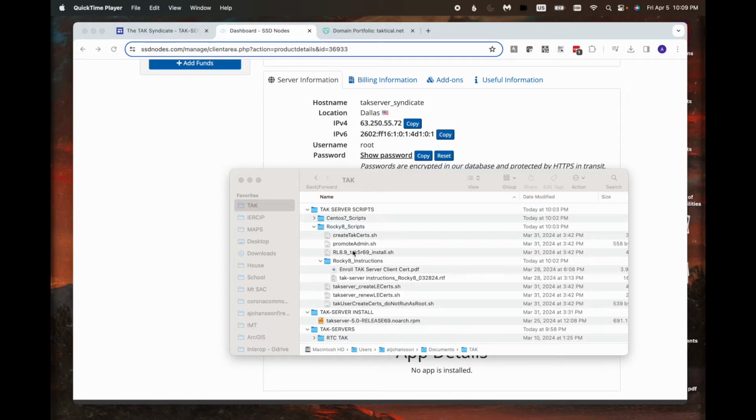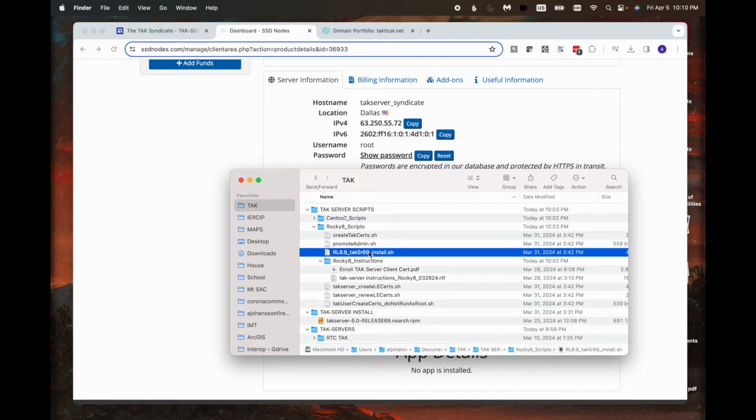That's not a big deal at all. What you want to make sure is this TAK5 R69, that you're using one that's using TAK server version 5, release 69. So this actually can be called whatever you want. Yes, you want to make sure it matches, but it's what's inside the script that really matters.